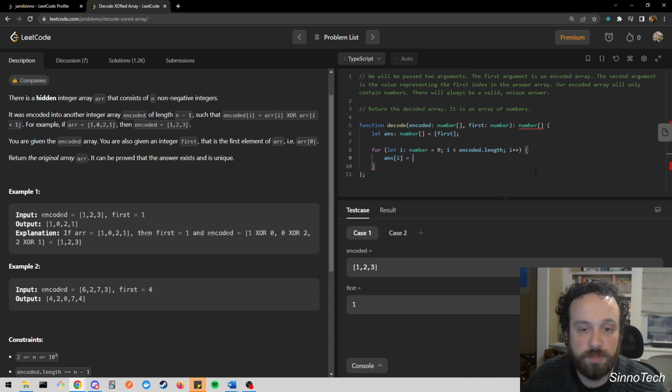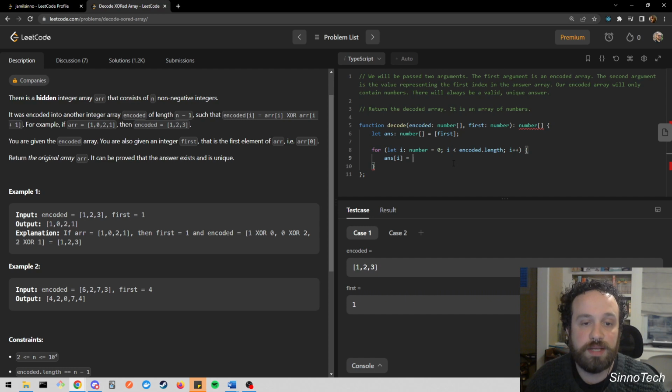And so for me to determine the current number, what do I need to do? We need to take the value and then XOR the previous value, or the next value. So 1 XOR 0, 0 XOR 2, and then 2 XOR 1. So if we are on the first element, we will be taking the first element and then doing the next element.